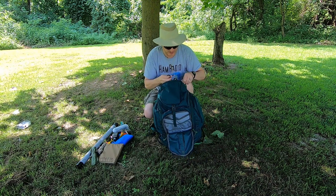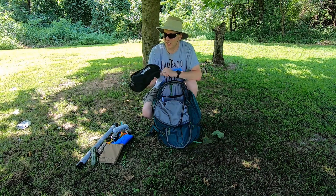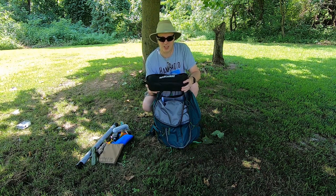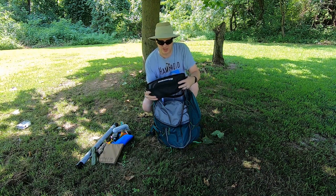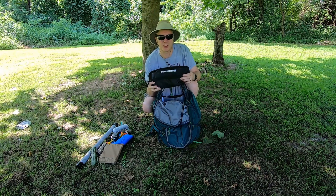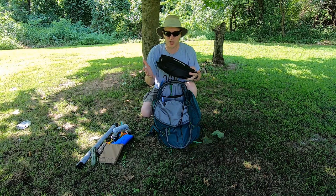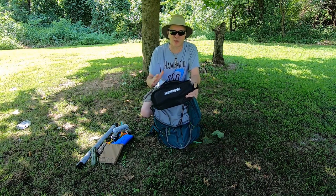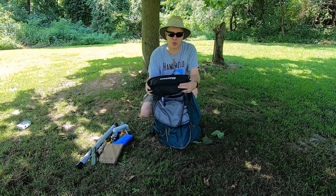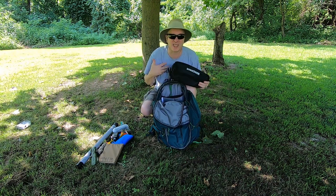So, main pack. My Marchway chair — I've talked about this chair a lot. It weighs two pounds. It's a clone of the Heliox chair, which is about one pound, but this chair is a third of the cost at around 30 bucks. When you're out in the woods hiking and you want to sit down and operate ham radio for a long time, a chair is a nice thing to have. If you want to go lighter, the Therm-a-Rest Z seat is literally a couple of ounces, but I found that after more than half an hour it gets old, and sitting in a proper chair at my age is really nice.